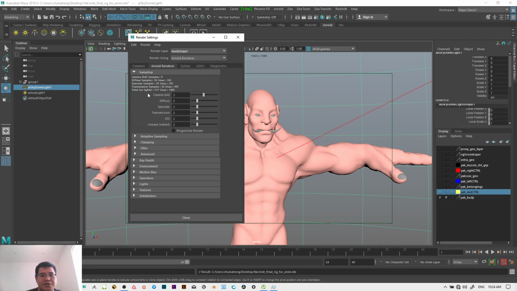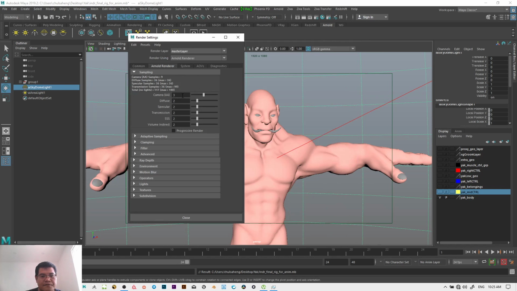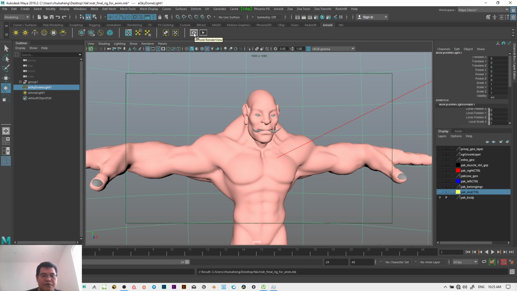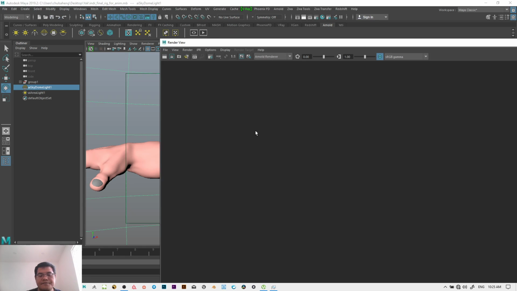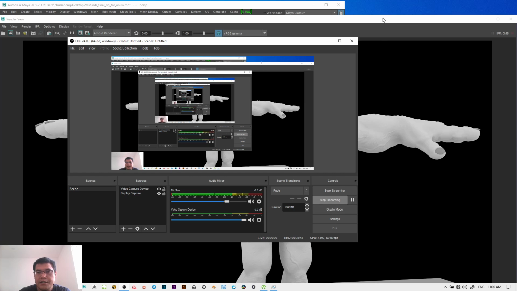I don't mess with the setting because I don't know how to pause this. We can click pause recording. Okay, let's see, let's go live. I click on this because I know when I click this it won't work, so I save first and then click render. Kaboom. Let's wait for it. Can I pause it? Okay, now I think I paused it.